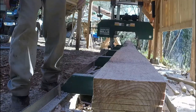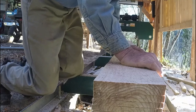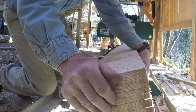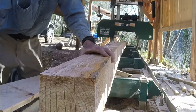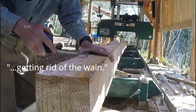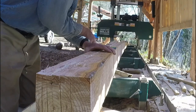What's interesting to me is the variation in thickness in the same scale throughout. Okay, we'll discount the first one because that was just getting rid of the wane. That bottom one should be 1.25. It is 1.5.